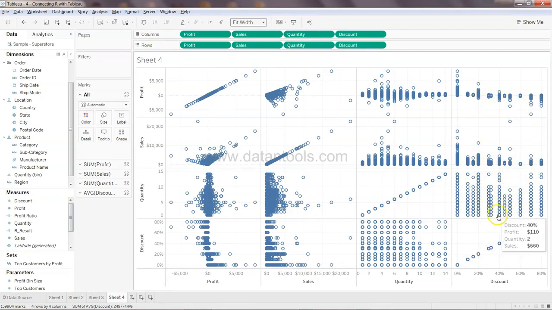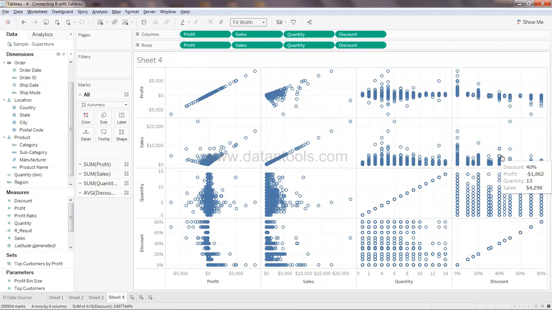So discount is also not showing any signs, but it is indicating that 0% discount is high, followed by 20% discount, but in the case of 60% discount the sales is really high over here. So not a positive, but a little bit of linear trend, or not so linear a trend.